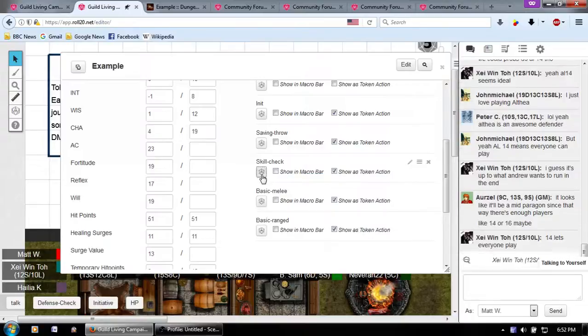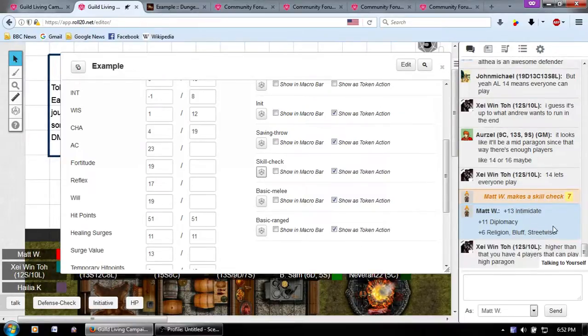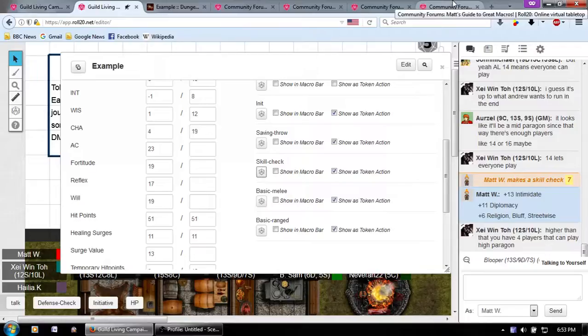And if you try and roll this, then what it'll say is, you have made a skill check, here's the roll, and then here are your modifiers to it. So the DM can easily see this and say, okay, you're trying to do an Intimidate check, you rolled a 7, +13, okay, that's 20. There are many different ways to do these skill checks so that they're more automated than this, but this is just a very basic get-yourself-set-up kind of way.